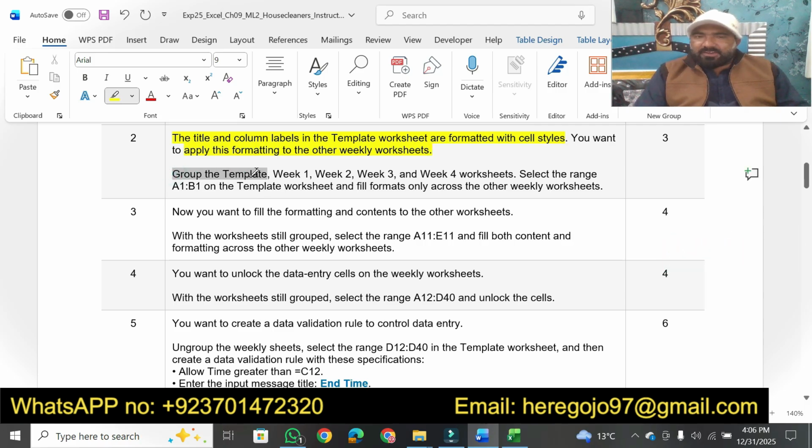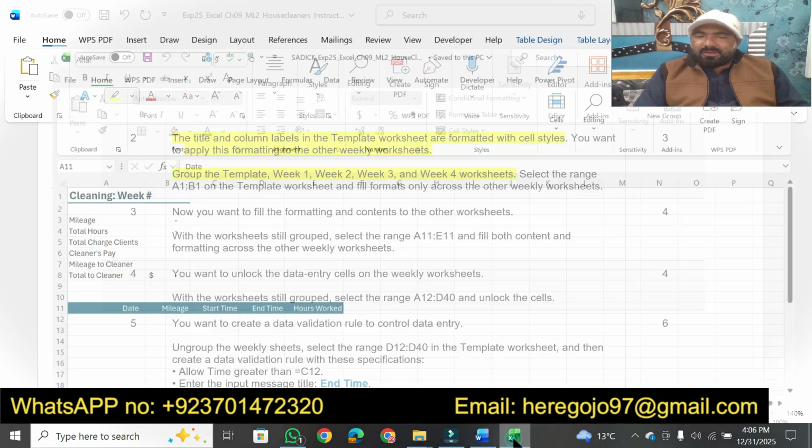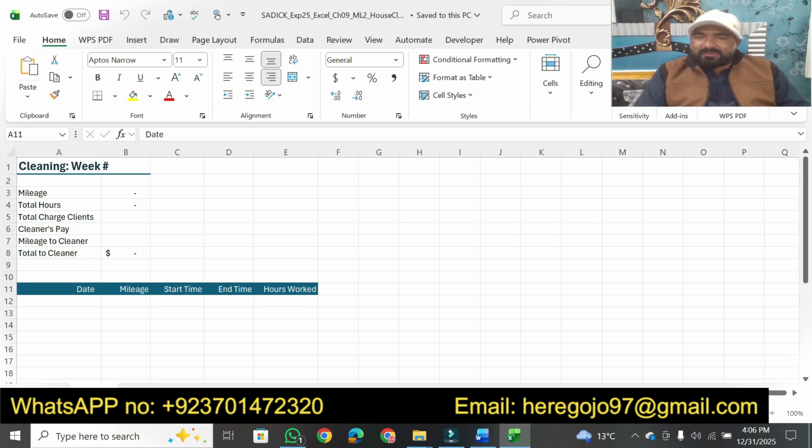Group the template, week 1, week 2, week 3, week 4 worksheets. The first part is that we have to make them a group. So template, week 1, week 2, week 3 and week 4 means we have to hold the control key, then select week 1, then week 2, week 3 and week 4. Now you may see all are in a group.